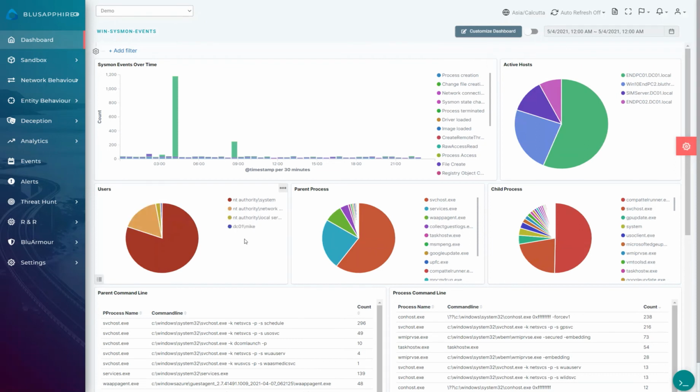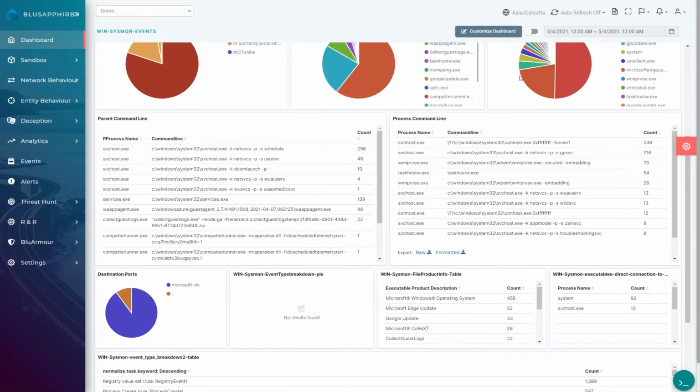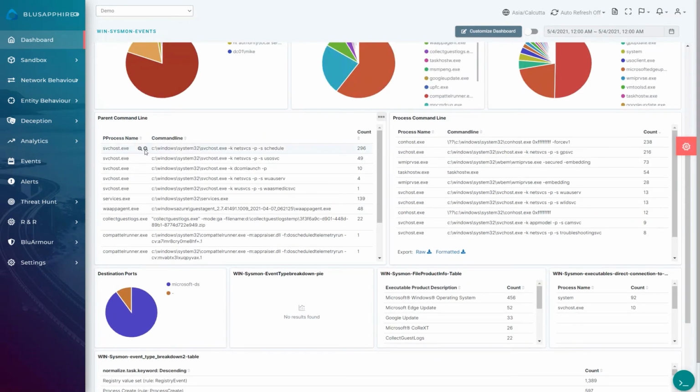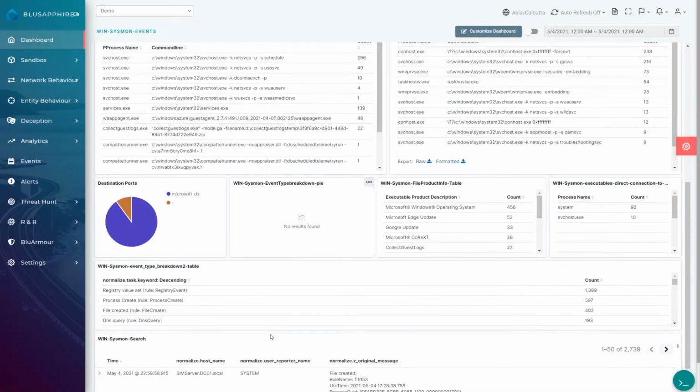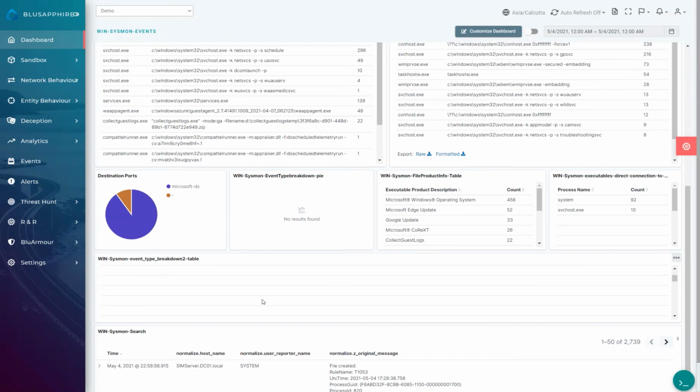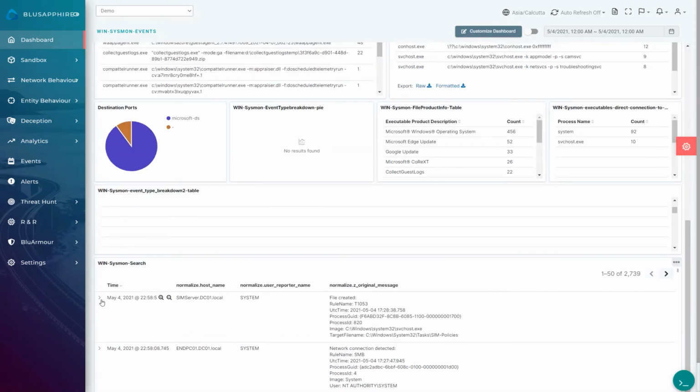A detailed insight of behavior, the entity behavior, is captured over here because we consistently capture the log insights associated with the advanced security logging functionality of Sysmon, which gives a great insight into user and entity behavior in terms of tracking what kind of parent processes are being triggered, associated child processes, the process IDs associated, the number of hosts that are active, the number of users that are active, the processes and the command lines from where they are executed, the network activities associated, and finally, the associated logs are tagged along on the same dashboard for further analysis.